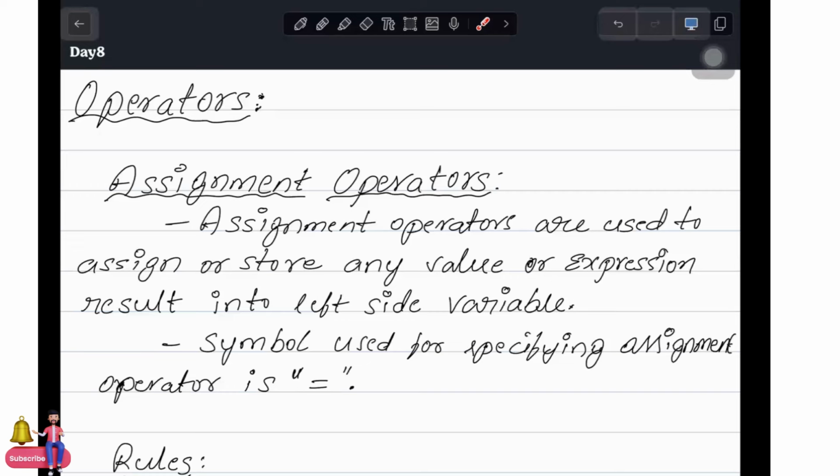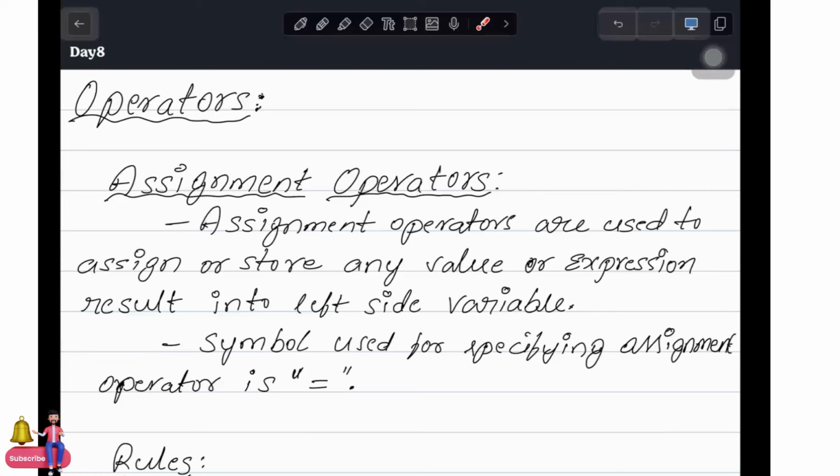Now let's move on to the next operator, which we call the assignment operator. So what is an assignment operator? And what is the symbol? How many symbols do we have under assignment operators? Let's see this. So if you have a value which you want to store in the left side variable, you will have a value or a variable or an expression towards your right side.